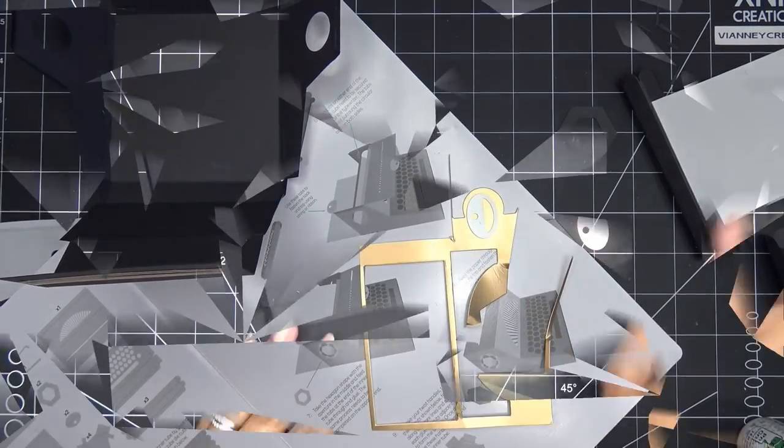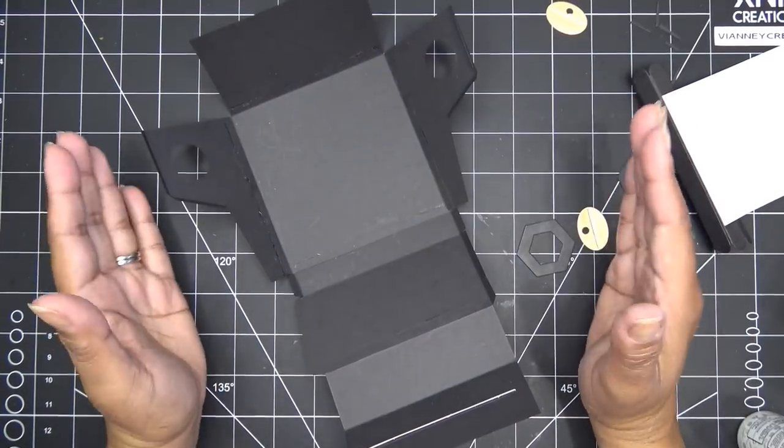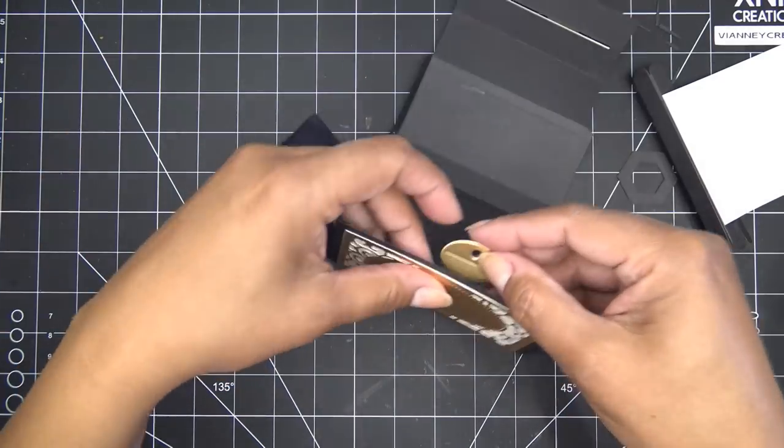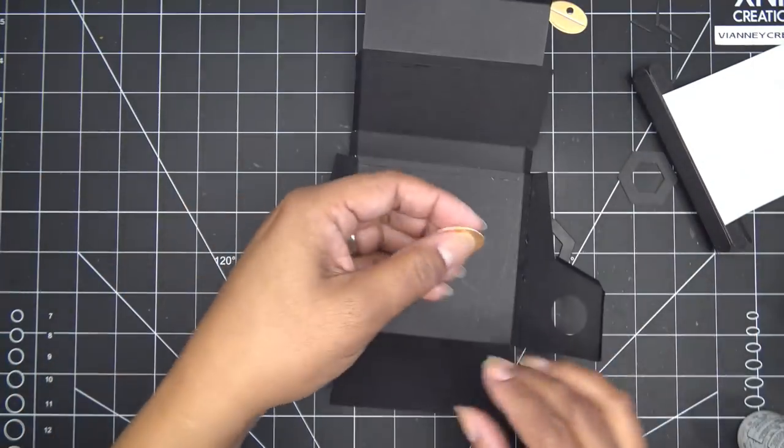So I'll be right back. Move the instructions over just so it can be a little clearer so you can see what we're doing. And so these little guys, again, only this portion of it's going to show. So it's a bummer that it's slick here.